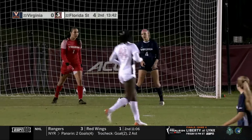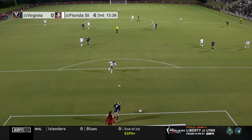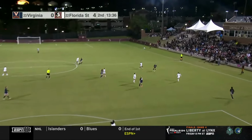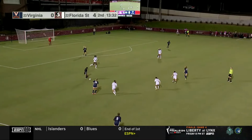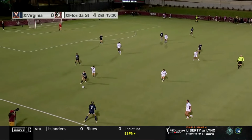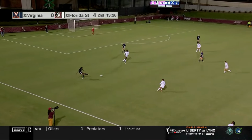Case in point, whether it's Wynn and EY, a bit more defensive in their starting positions. Then you bring on Puerta, you bring on Suarez, much more attacking minded at times as well. So a lot of different looks that this Florida State team has. It's been a complete performance so far.